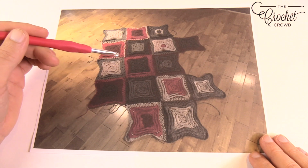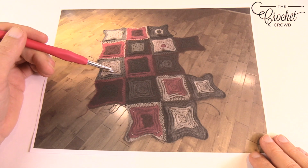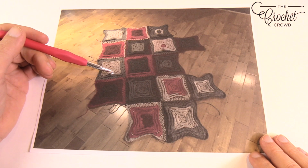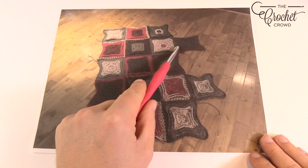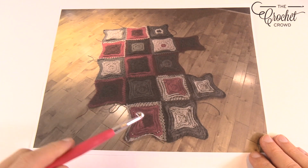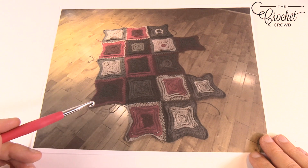Once you put these squares into position permanently, it's very difficult to remove them. I would not recommend it. It's not impossible, but it's not fun, let me tell you. So you can see that I put a square over here that's off by itself, this one by itself, these two went together, and as I was finishing it I was looking at where the next square should be.